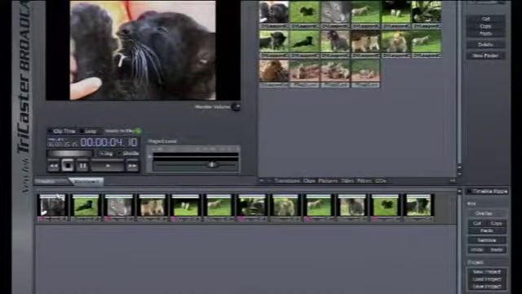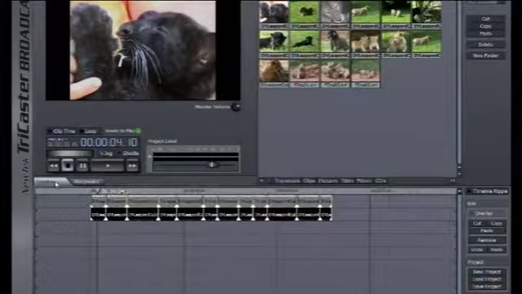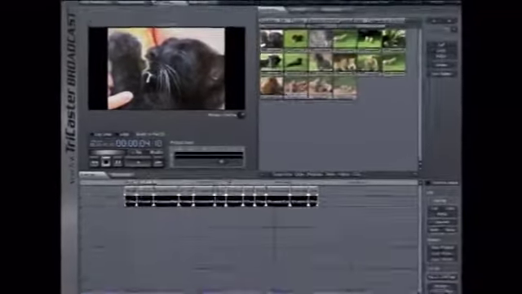Now we do have a timeline, and I can get to it by clicking on the timeline tab right over here, and it shows me the timeline. When we're in the timeline mode, to navigate this interface, you want to bring the cursor up into the timeline area, this gray timeline where you can actually see the numbers, and the cursor turns from the actual pointer into a line with arrows going left and right.